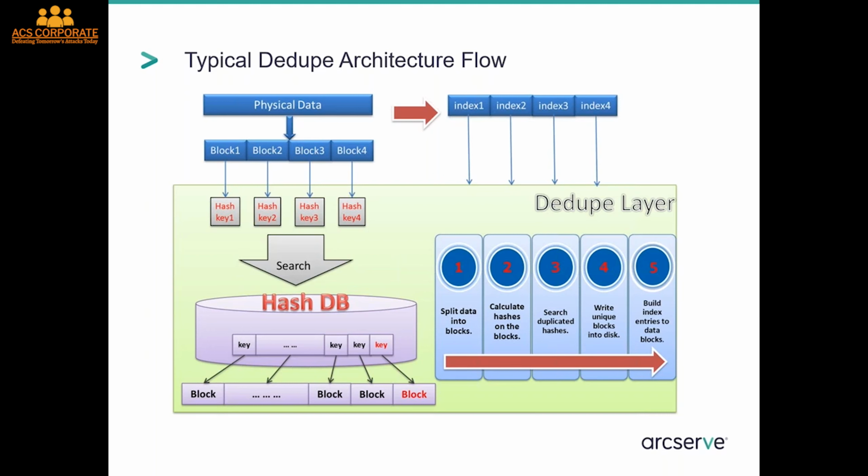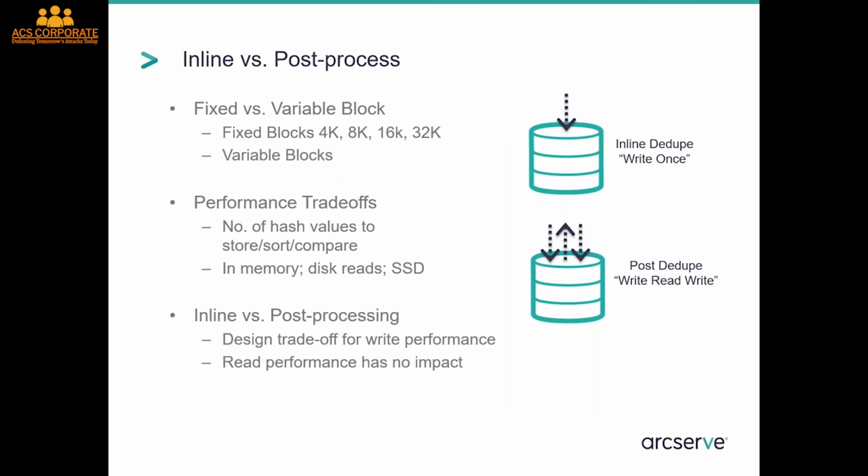So the dedupe layer is really important, and this is what I was saying to you before. How effective this piece of the puzzle has been developed really determines how effective your dedupe technology is overall. The technology we use in ArcServe is very, very good. It's been very well developed, very well architected and thought out, and we've proven it now beyond any reasonable doubt. We've had dedupe in UDP since 2014, and we have a very large customer base now, and the technology works really well. So this is how the dedupe technology all hangs together. Now, there are different types of dedupe as well.